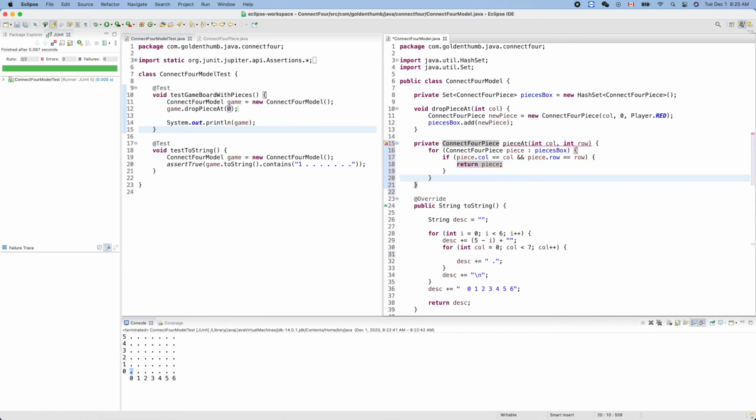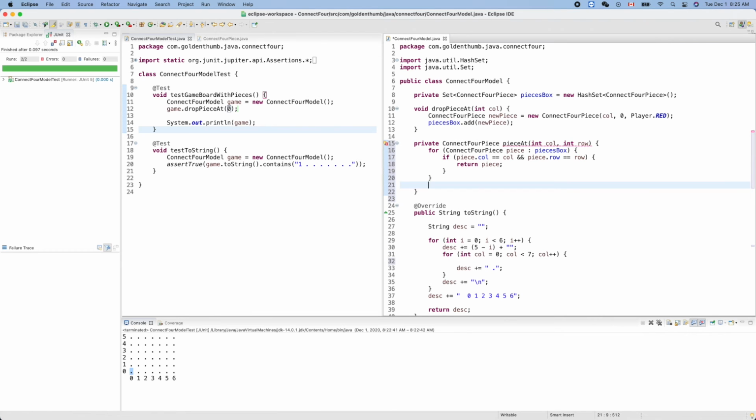So after we loop through all the pieces in the pieces box, if we never find one to return, then here we return null.